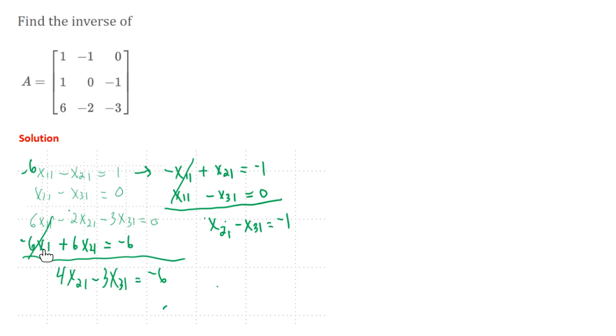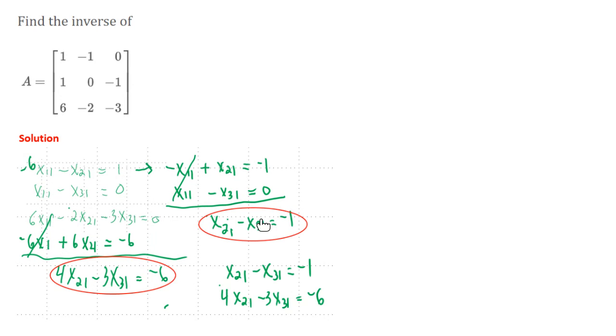Okay, so now the third equation, we also need to get rid of x11. So in order to get rid of x11, we're going to multiply by negative 6. Negative 6 times x11 is negative 6x11. Negative 6 times negative x21 is positive. And then negative 6 times 1 is negative 6. So I can add these two together. So this will cancel. Negative 2 plus 6 is 4x21. And then we have a negative 3x31, and then your negative 6. And so what happens is you have two new equations. I can write them out like this.